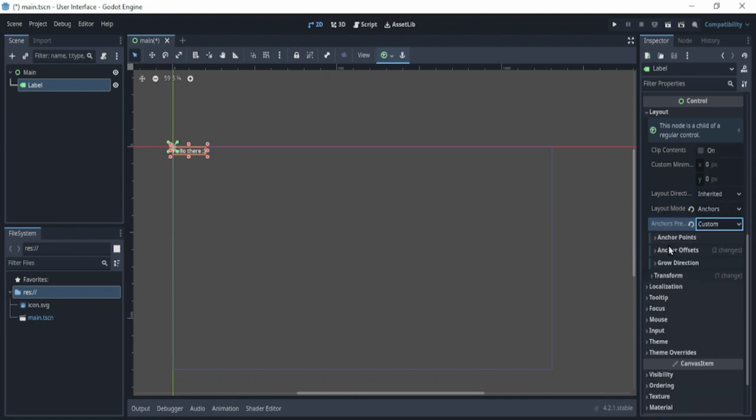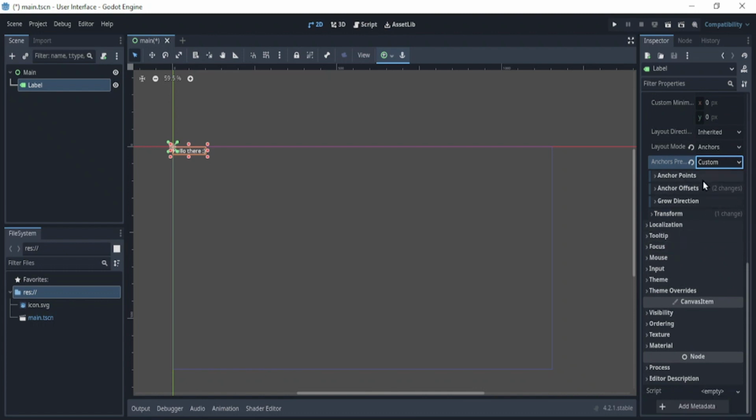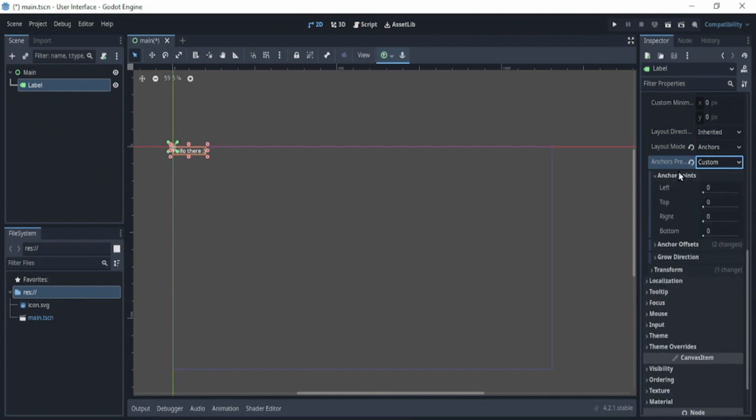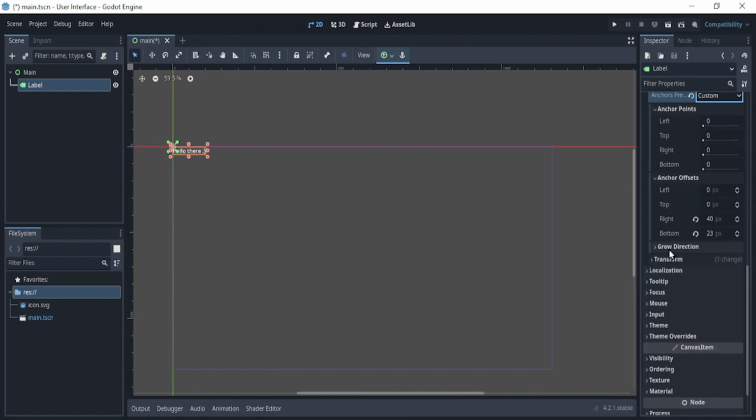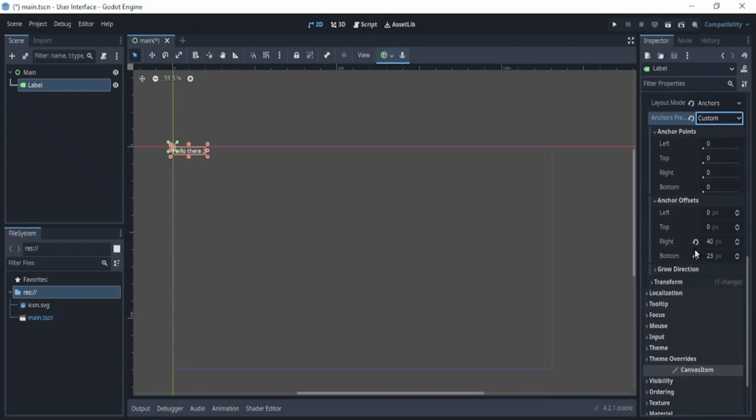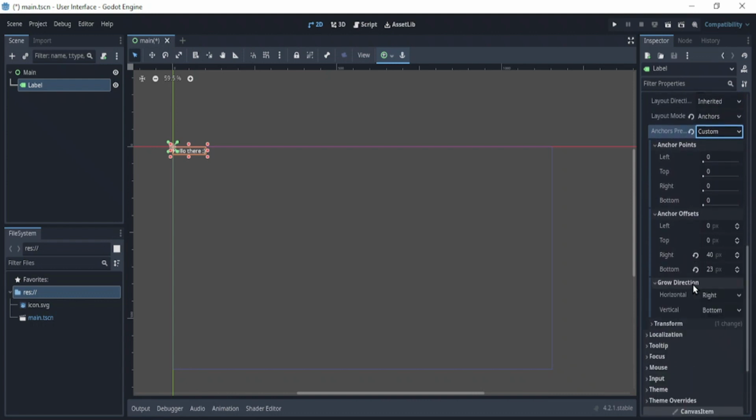And some new properties should pop up, and we'll be looking at just the anchor points and the anchor offset property, or you can also refer to it as the margin property.